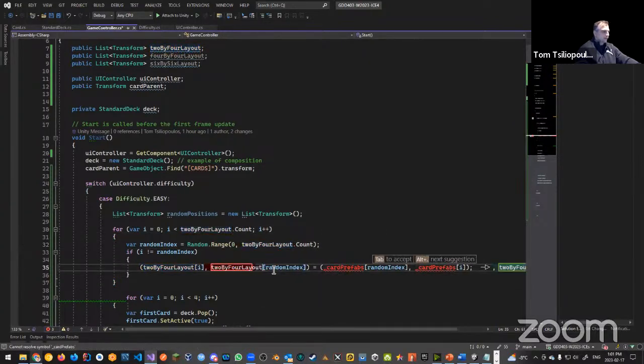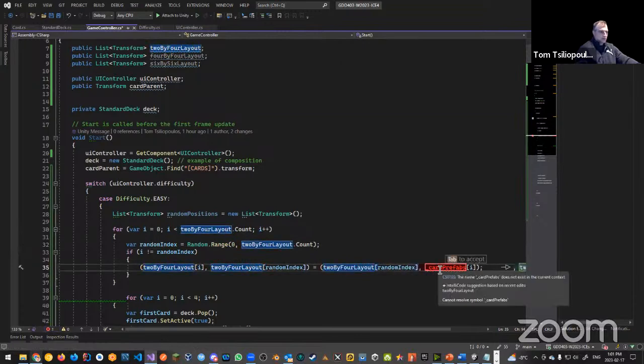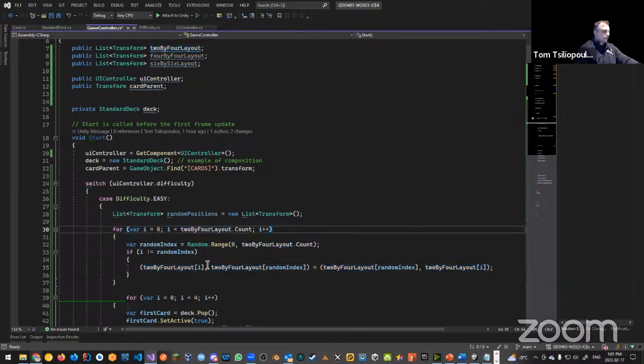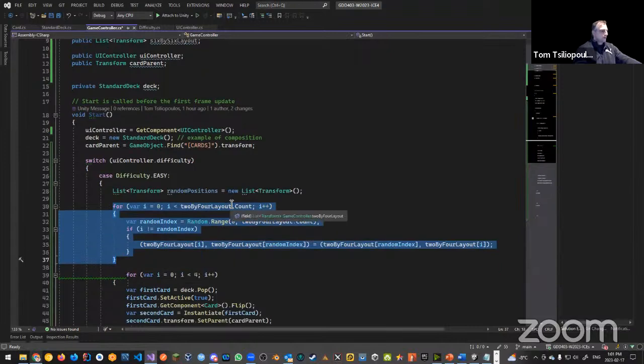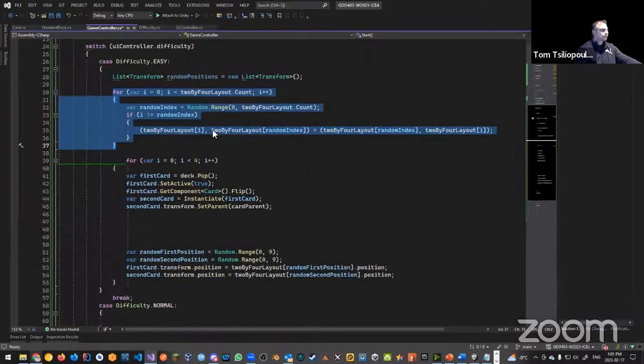So if I do those, that shuffles the layout where they are inside of the list. And so this is a little shuffle method that I can extract. So I can say shuffle item, but for now, let's leave it. I just want to make it work one time. So now that I shuffle it, I shuffle those items.